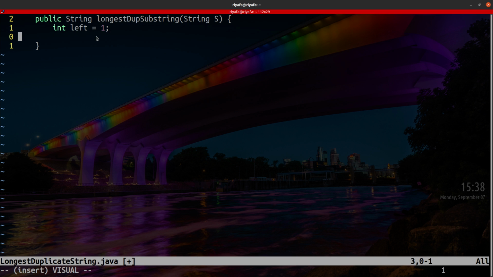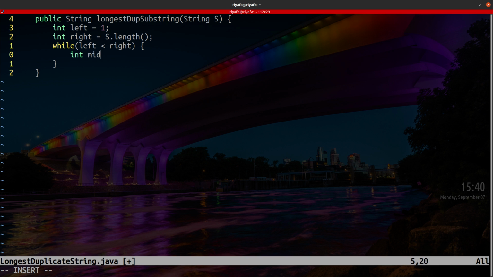So let's see. So int right will be s.length. I don't know why they use capital S, and then while left less than right. So this is binary search. If you look at a binary search algorithm, you will see this one.